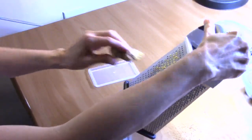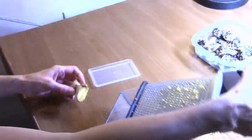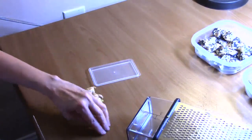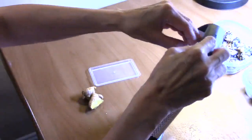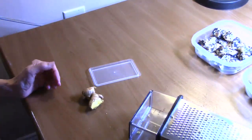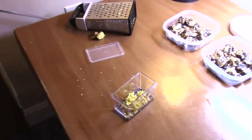Wow. Okay, so I'm just gonna keep grating this till I get enough for a garnish. So some of it's falling down here. I probably should, okay. Throw it down in there. Okay, let me just go ahead and work on the garnish. Okay, that's what it looks like.